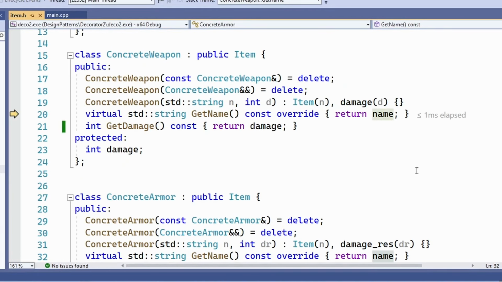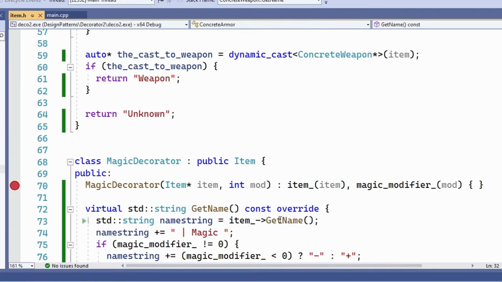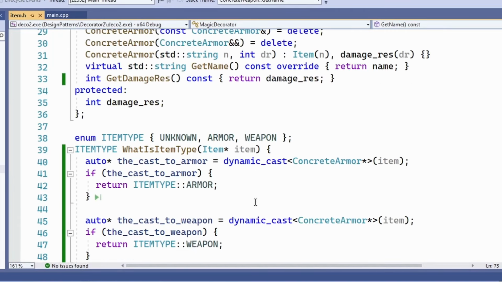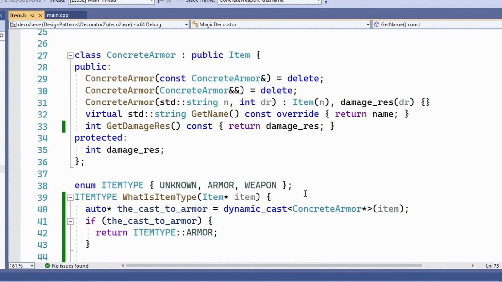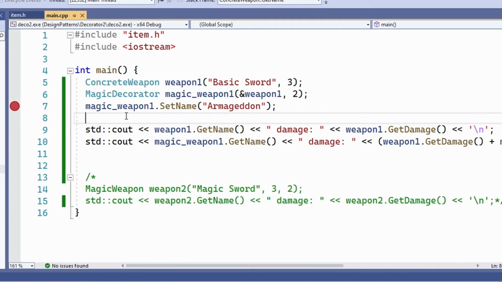I'm pretty sure this has to do with how the function table works, because essentially when we're calling get name here, we're using whatever item it is. However, we don't have it casted. We don't know what type it is. We don't know if it's armor or not, but essentially they do the same thing. They override the name.